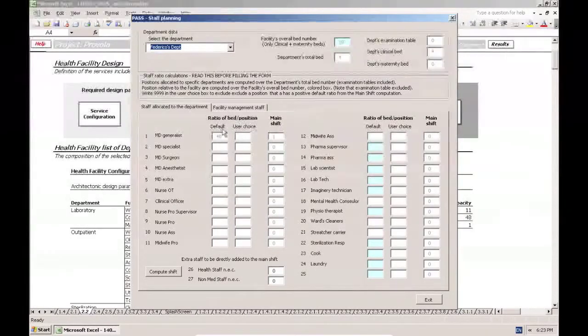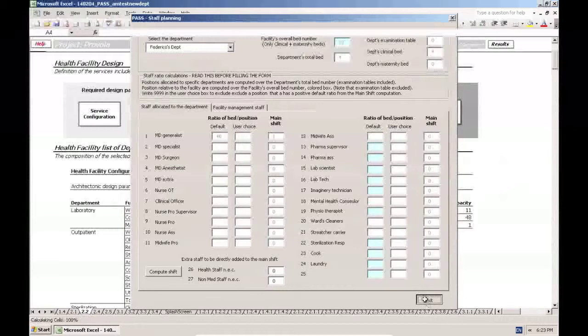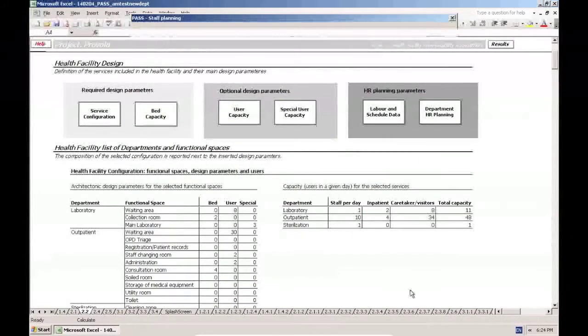Well, the allocation of the resource is correct, but there is a problem. I think it's interesting that we see it together. There are still 4 beds here. But the problem of the bed is due to the fact that we made a change in the characteristic of the room after having inserted the number of bed.